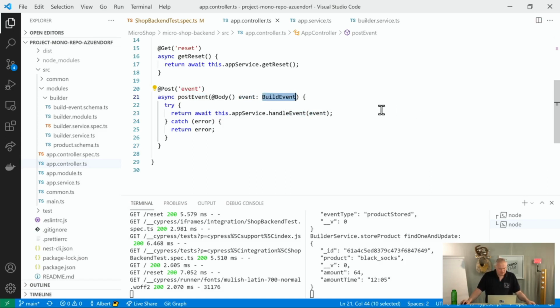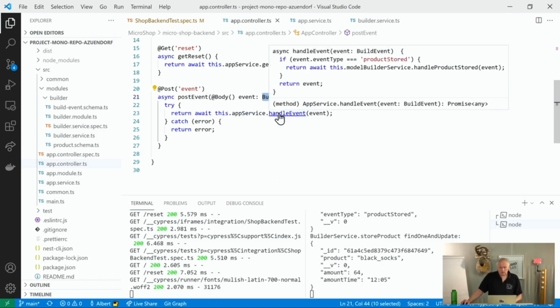The build event is declared in this build event schema. Okay. And then we do an await app service handle event and do a try catch around it to see whether something is going wrong. This is always a good idea to have in the controller area. Otherwise, something weird is going to be sent back to your client.